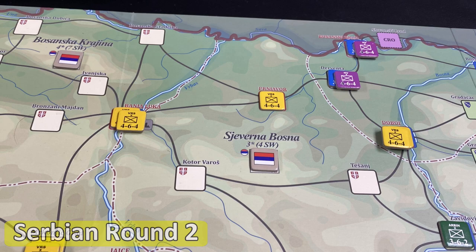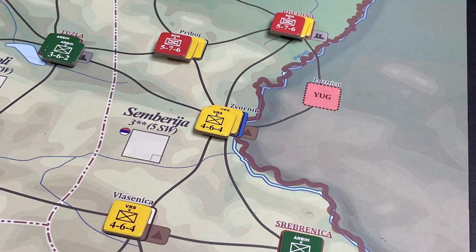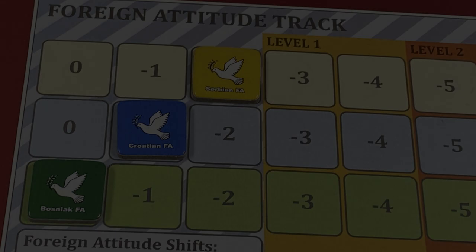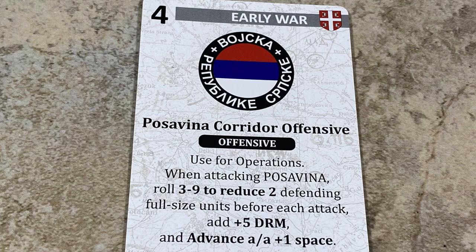In all other spaces on the board, the Serbians can trace supply to Yugoslavia. So all Serbian units are in supply. There are no NATO airstrikes in this round. The Serbians go to the offensive and play Posavina Corridor Offensive for the event.